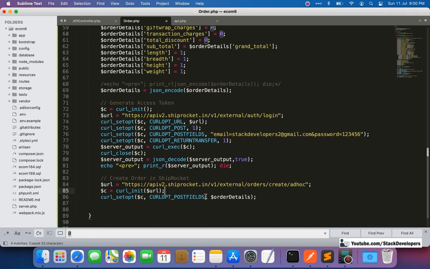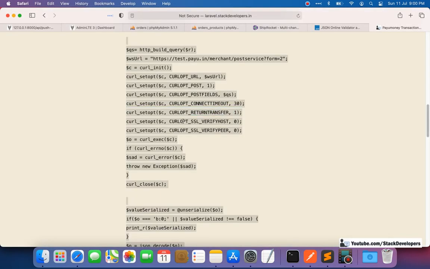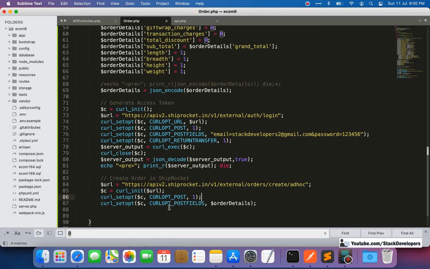As we are posting, we are going to use post, then post fields, and then verify host and peer also we require. So we are going to take help from here. These three, return transfer, these are all required here. Okay, so we are going to use this here.